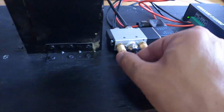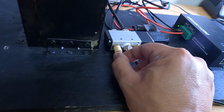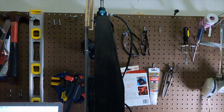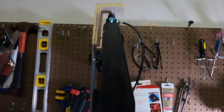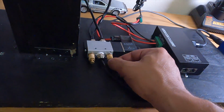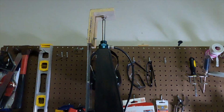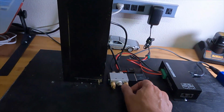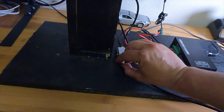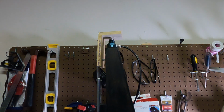So this is the valve that controls the speed of it going up. I've tightened that up. And then I can do the opposite as well. This is the exhaust port for it coming down. Or I can put it back pretty much how I had it here. Tighten this one. Loosen this one. And now it should go up fast and down slow. Well, slower.